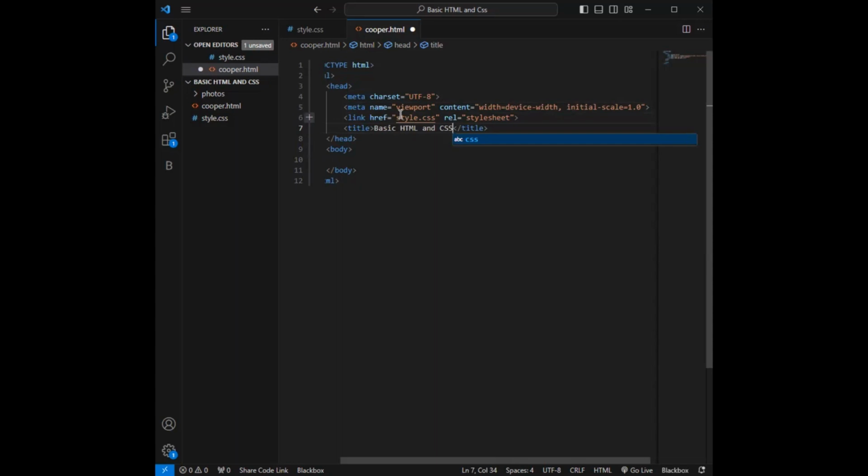This one is there to tell you the viewport of this document. It tells you the size of the HTML document.